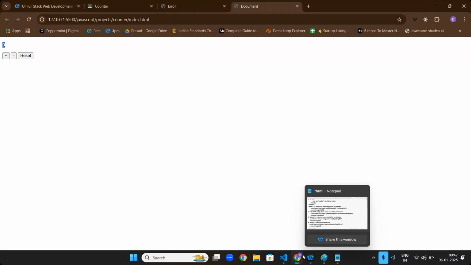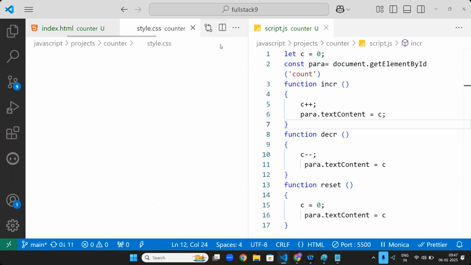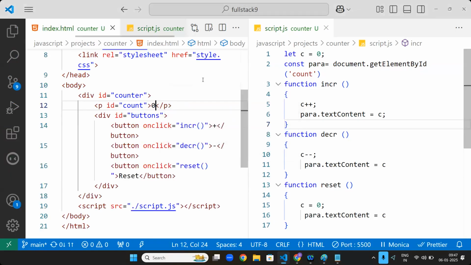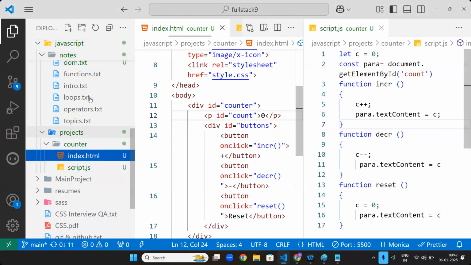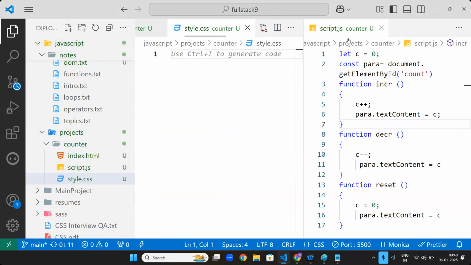Now, sir, do the CSS so that it will look nice. I forgot to create a style.css. Now you go here.